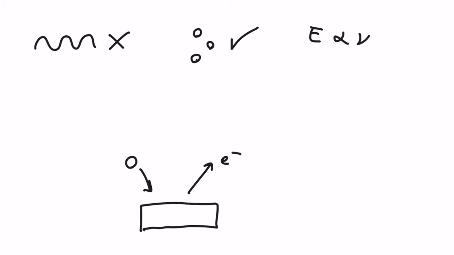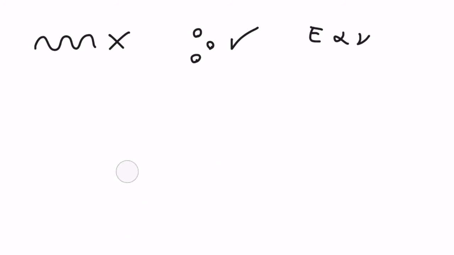This notion that light could be theorized as if it was made out of small bits was first invented by another scientist, Max Planck. But it was Einstein who recognized that it was actually a reasonable description of the reality of light, and not just a mathematical contrivance. So that's cool, right? It changes everything, because now we know that light is not only a wave, but it can also be a particle.